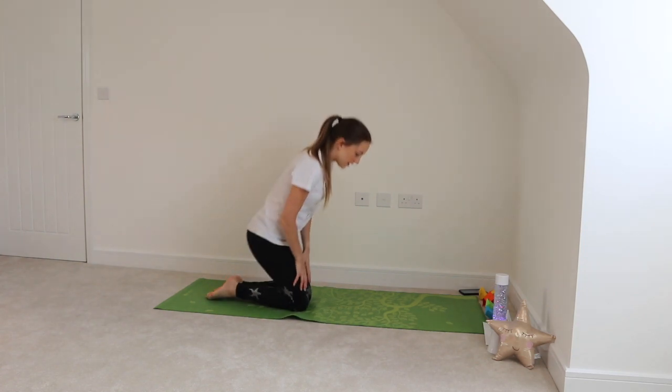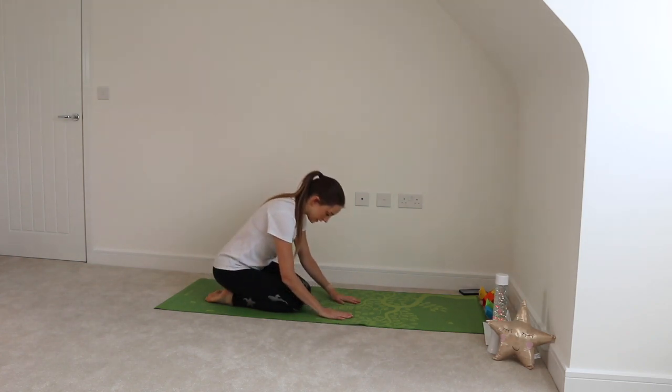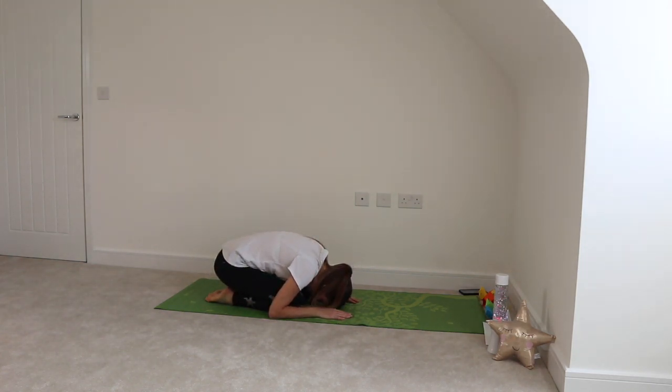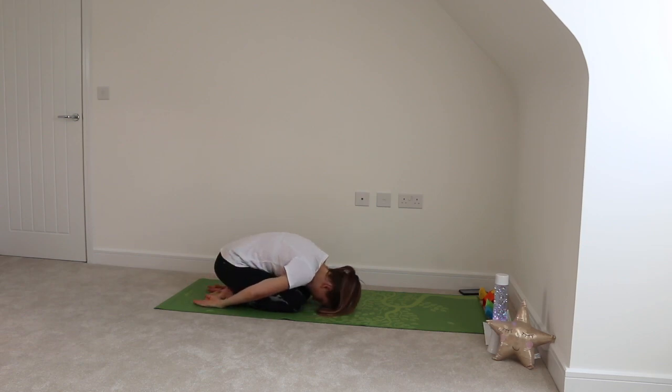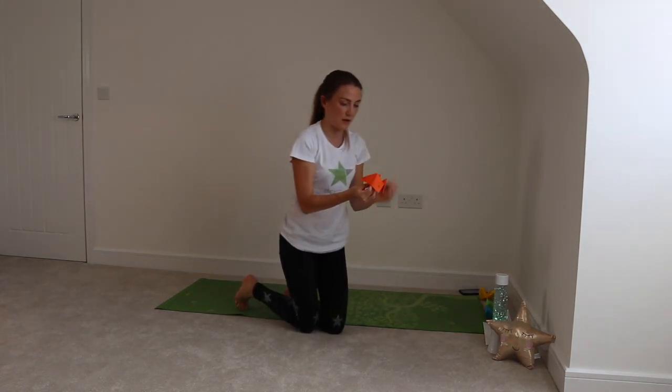Good, so coming nice and low onto our mats. We're coming onto our knees, resting our head in front of us, sending our arms behind us. Good, holding it here for 5, 4, 3, 2, 1, and relax. Excellent. Okay, let's find out our next pose.